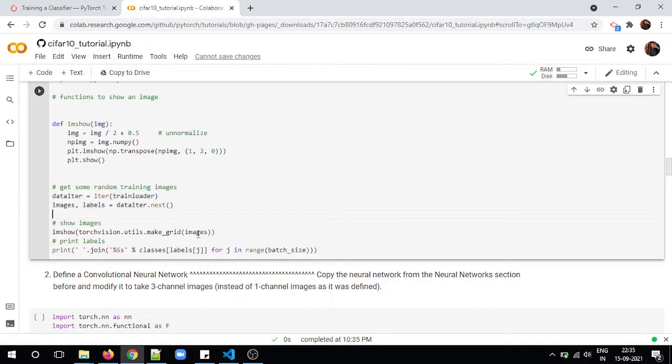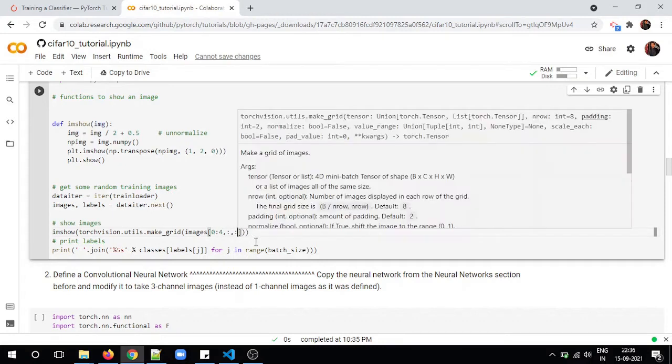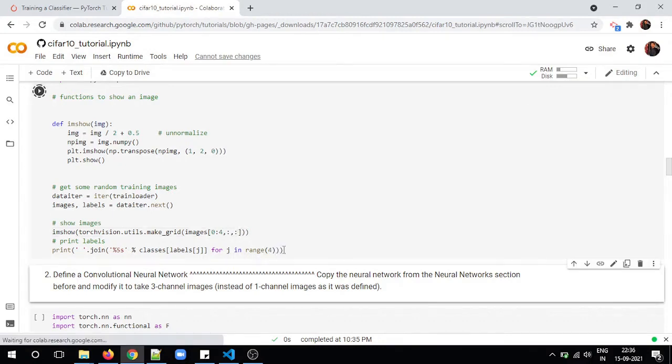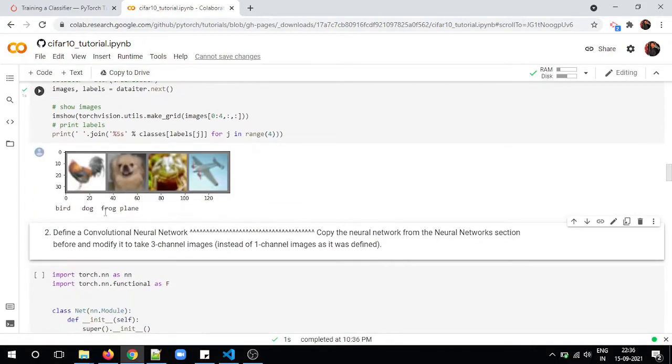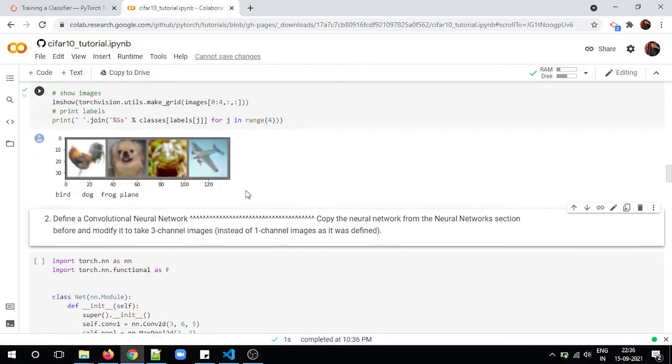This will be a total of 1024 images. For plotting purposes, let's only plot 4 images and the corresponding labels. So you can see this is a bird, this is a dog, and so on.